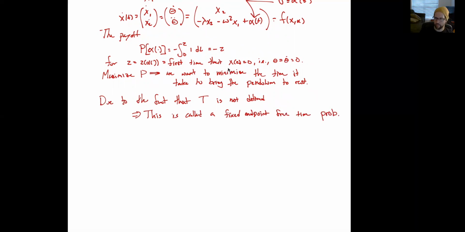Namely, this brings us to fixing the endpoint at x equals 0, right? But the time at which we allow it to occur is not specified. Right, and that's all I wanted to say. So this results in what's called a fixed endpoint free time problem, because it's a subset of the optimization problem that I introduced before, due to the fact that T here is not defined.